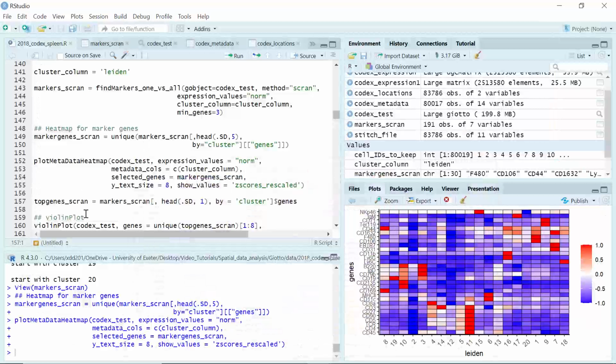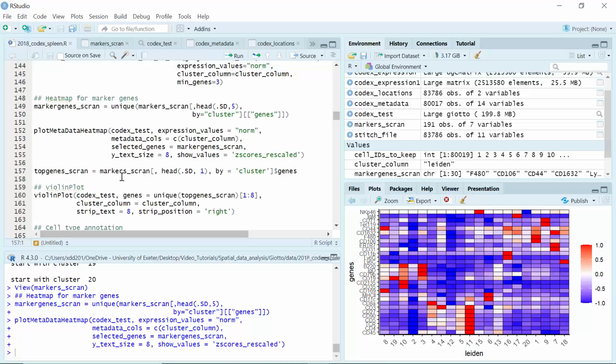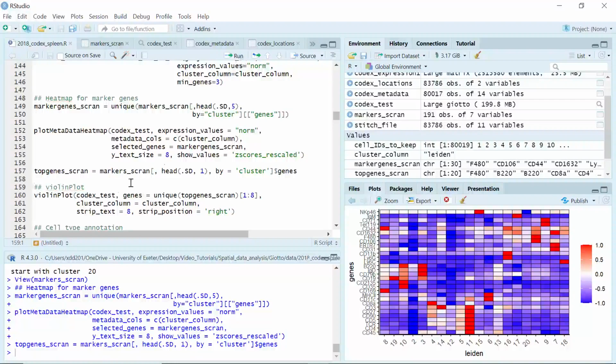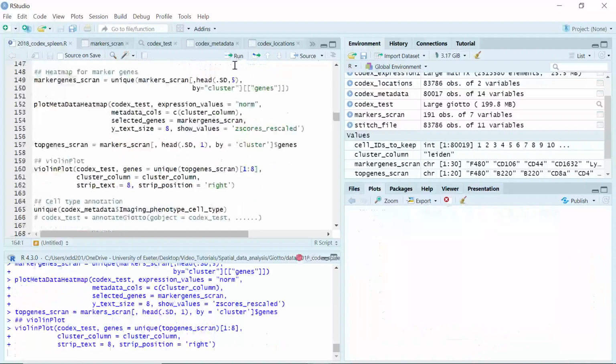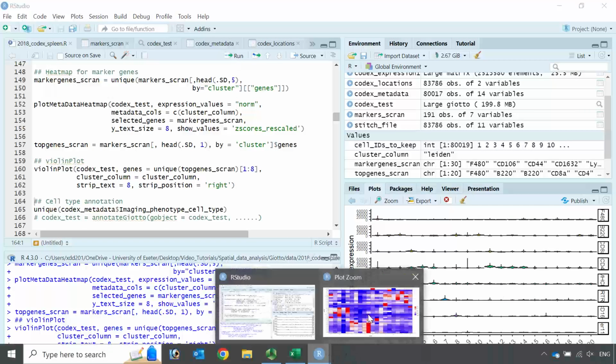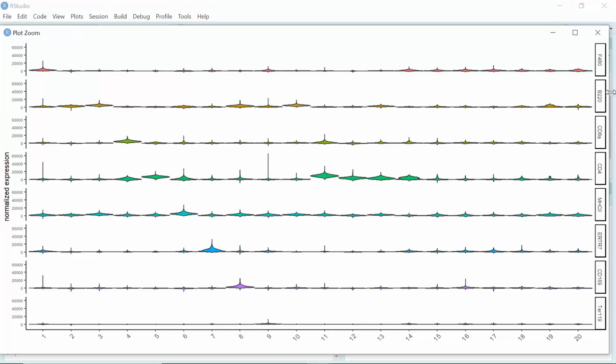If you prefer to use the violin plot, we can get the top marker genes for each cell type. Let's run. Then we can create a violin plot to show the best marker genes. Because we are going to create a stacked violin plot, we only show the first 8 marker genes. Let's run. We can zoom in again to see the violin plot for the 8 marker genes. You can see F4/80 is high in cluster 1, so cluster 1 should be macrophages. And you can see ERTR7 is highly expressed in cluster 7. So cluster 7 is the cell cluster for stroma cells.